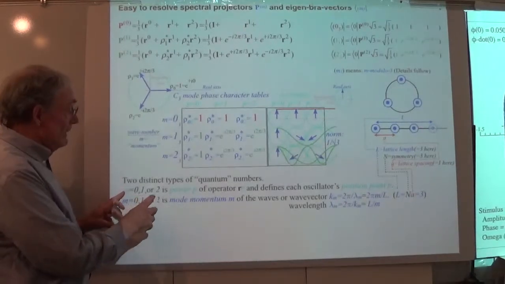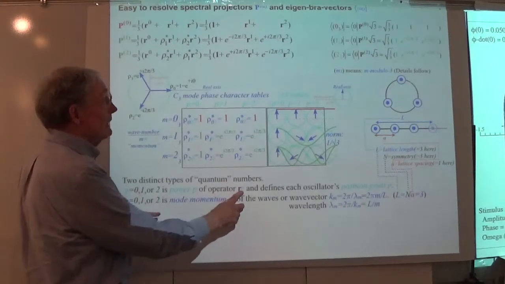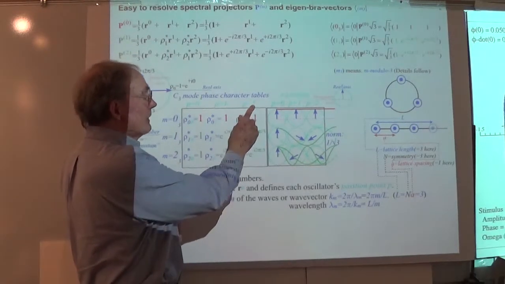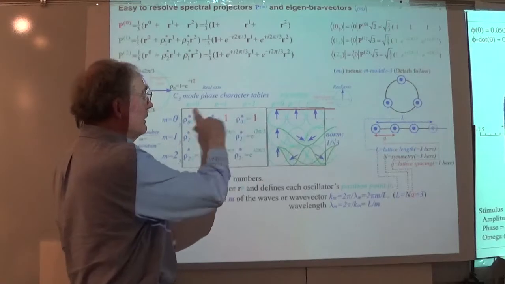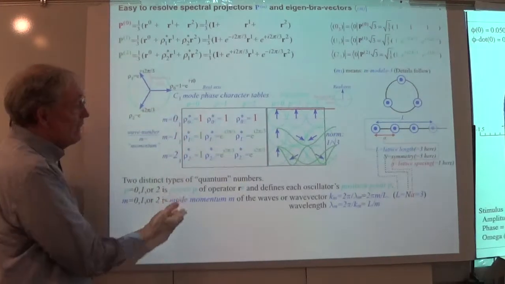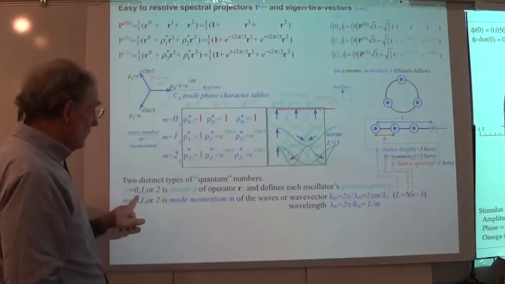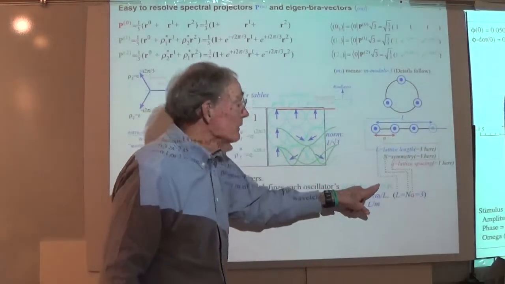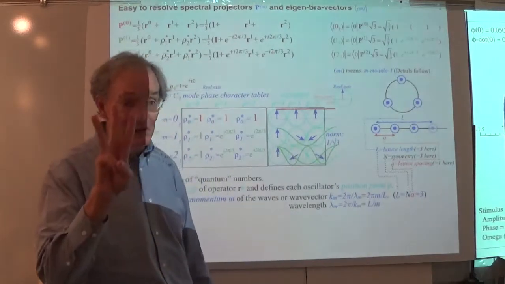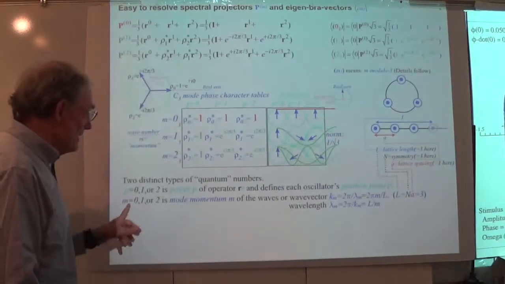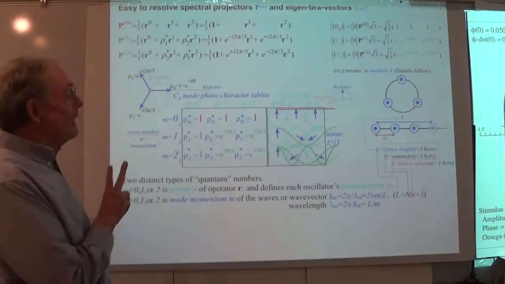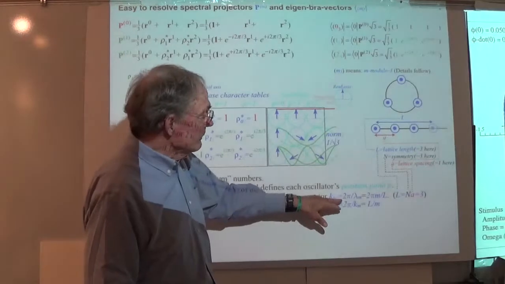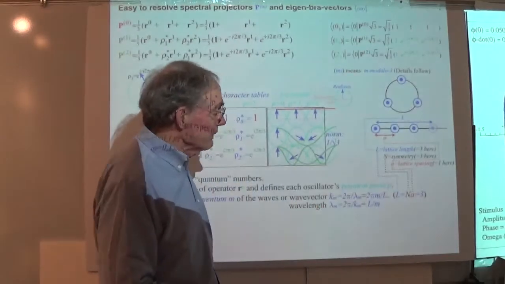Okay, so P is the power of the operator, R to the 0th power, R to the 1st power, R to the 2nd power. So the group operators are up here, and then their eigenvalues, their mode numbers, are down there. So power P is the power of that, but it's also the position point P. So there's 3 mnemonics in there, okay? And then the mode momentum, there's 2 M's there, all right? They're just talking about the subscript of that K vector, 2 pi over lambda M, the wavelength, okay?